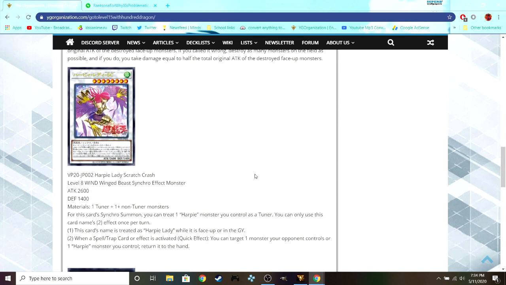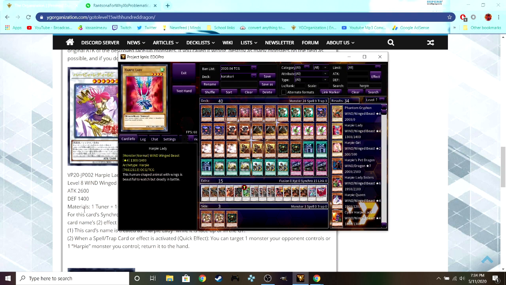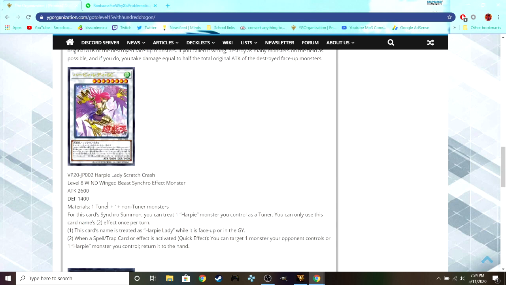Moving on, we got Harpy Lady Scratch Crash. This is a Harpy Lady Synchro, and I remember when I saw this, I was like, Harpies don't have a tuner, do they? And they don't, which is interesting, which they thankfully fixed with Harpy Lady Scratch Crash's first effect, where for the Synchro Summon, you can treat a Harpy Lady or Harpy monster you control as a tuner. So you basically can cheese her out very easily and not have to add in a stupid tuner that you don't normally want to play in order to play her.